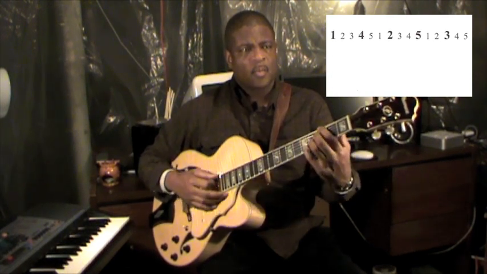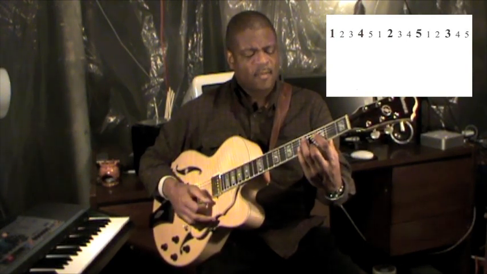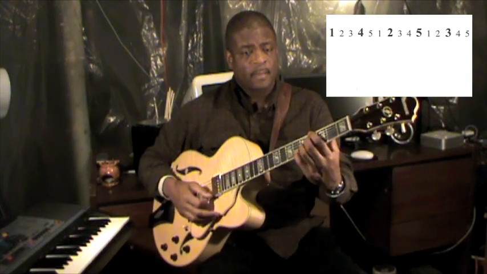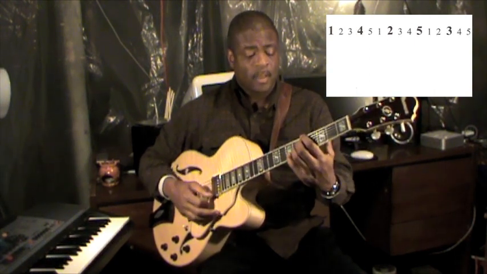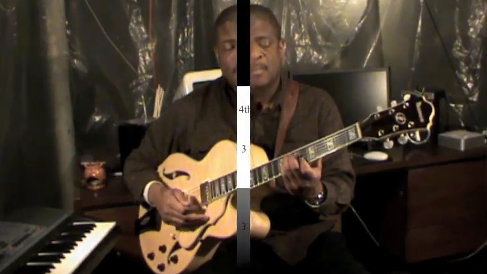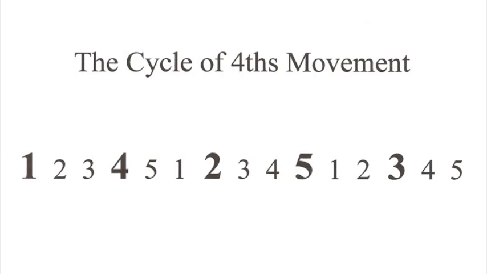Here we go — pattern three, pattern one, pattern four, pattern two, pattern five, pattern three, pattern one, pattern four, pattern two, pattern five, pattern three, pattern one, pattern four, pattern two, pattern five, pattern three. Can you see that? We're all the way back up to F. We just took a dominant 7th chord 16 steps through the cycle of fourths, starting on D7 and ending on F7, all while following this repeating five-pattern sequence.